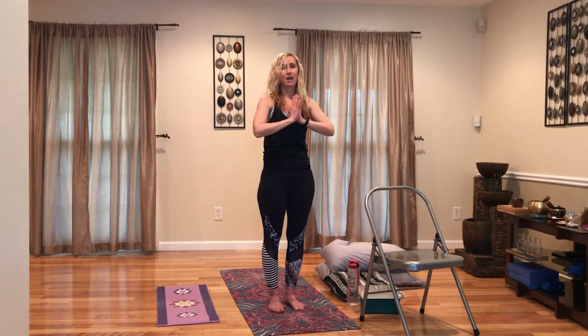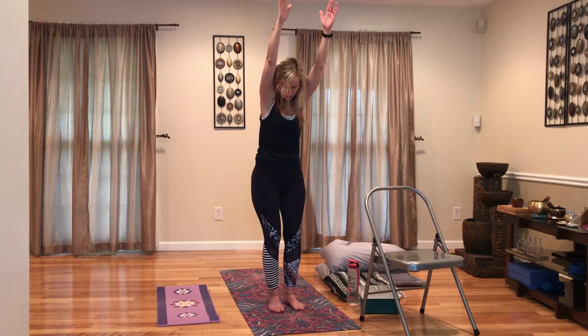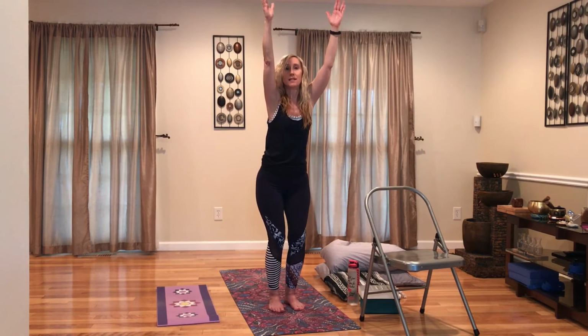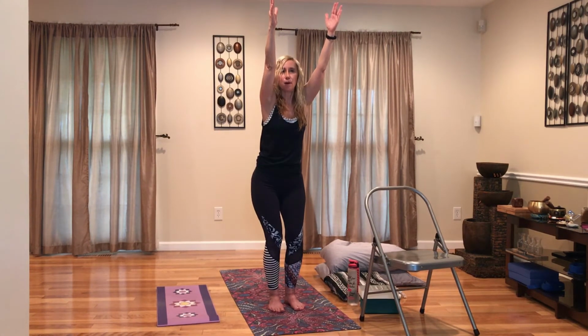And go ahead and open the eyes. We're going to come into chair pose, so inhale the hands up, reaching for that length, and exhale, bending the knees. The knees stay over the ankles or not over the toes. The weight of the body's in the heels. Again, if that's too much for the shoulders, reach those arms forward. Stay connected to the breath.